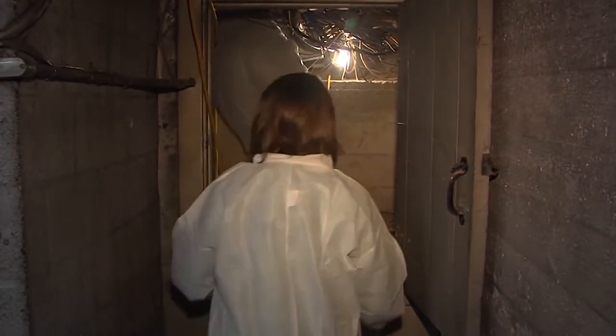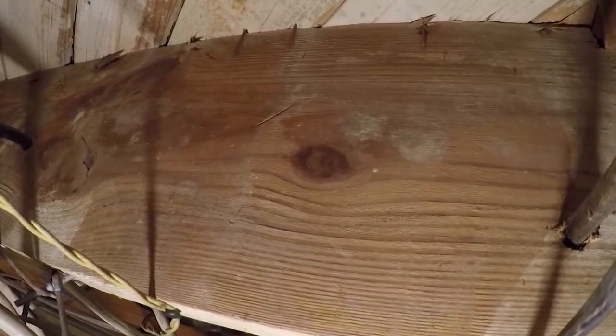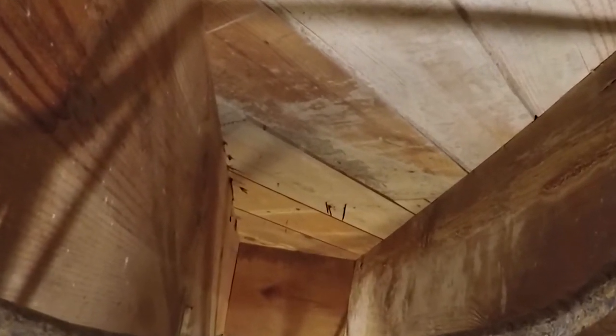You would see some staining on the wood, some softening of the wood, and you would also notice some sagging or drooping when you walk on the floor above. All of that was seen in this particular building. You can see the mold on the wood here — it looks benign enough but can be dangerous. It's an organic material that grows on your wood and causes weakness in the structure.